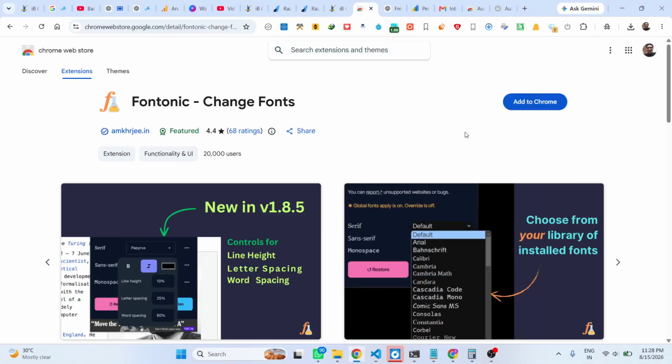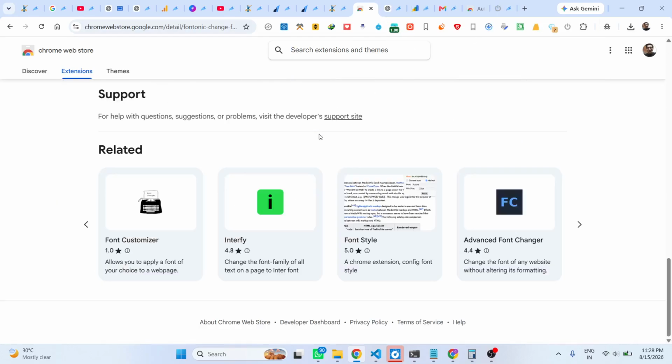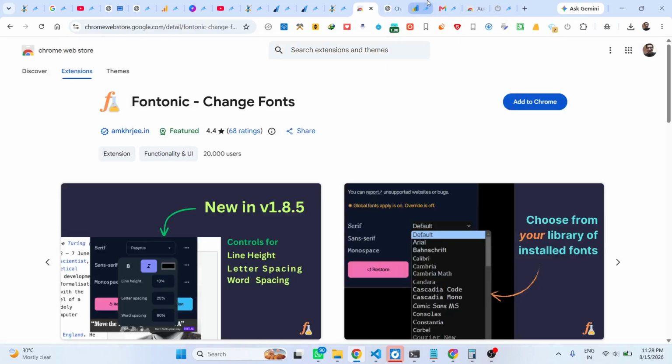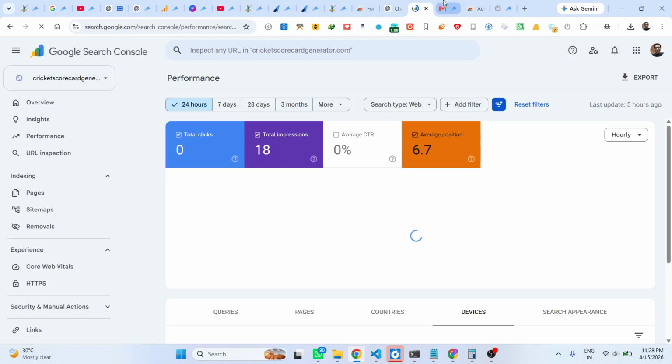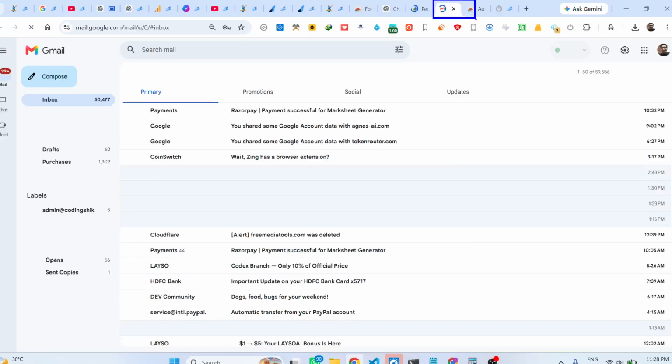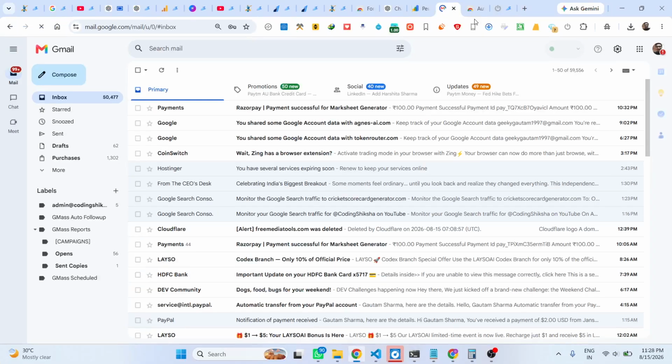So I select this option, and now only this tab will get all the memory. The rest of the tabs in the background will not get memory. Once you switch, again it will refresh. Again do this for this as well. So as you open the tab, only a single tab will get all the memory. This will significantly increase the performance of Google Chrome.